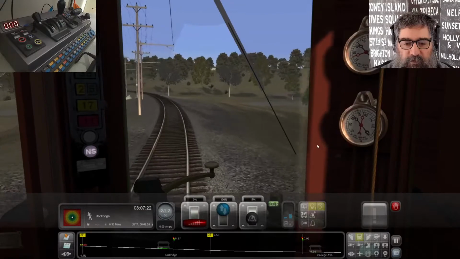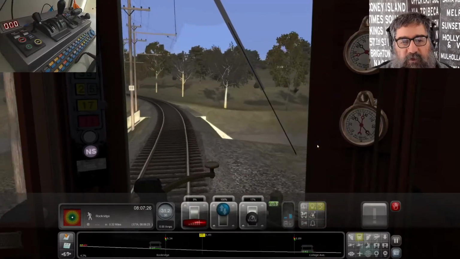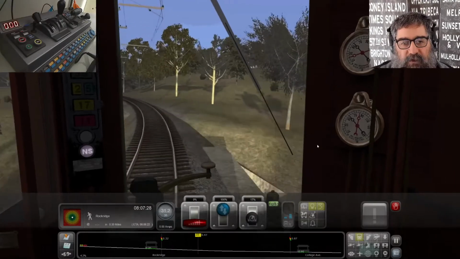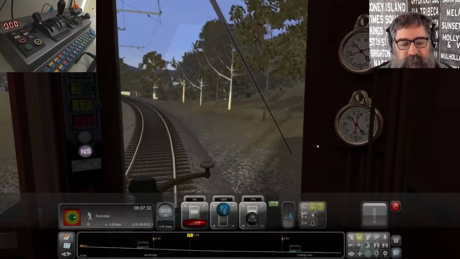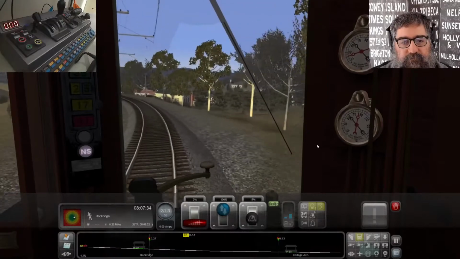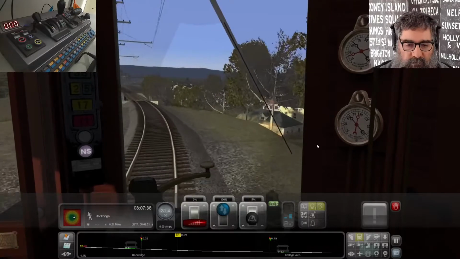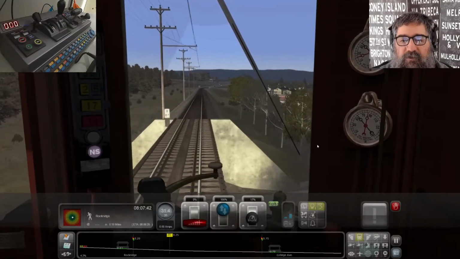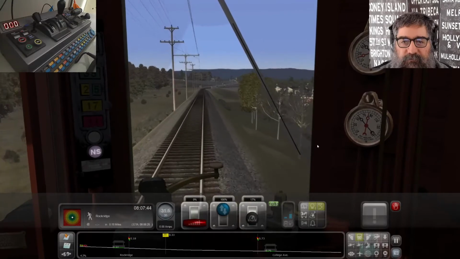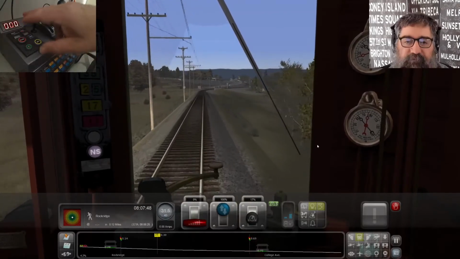Seems to be more or less holding its own. A little creeping up slowly. Just have to keep an eye on that. 10 miles to go. And this is Rock Ridge, which is quite a large town for this time.